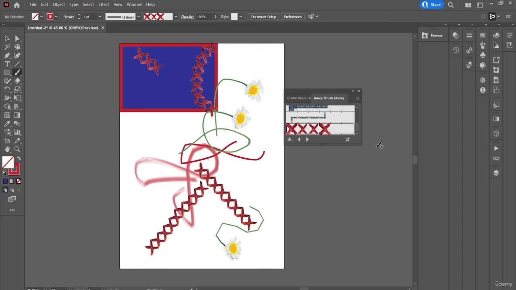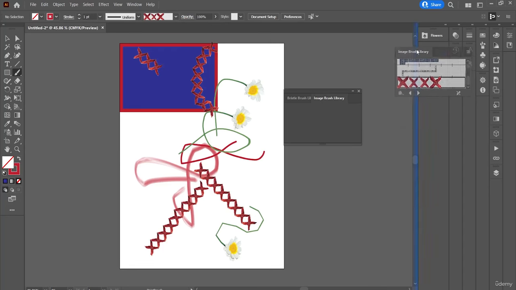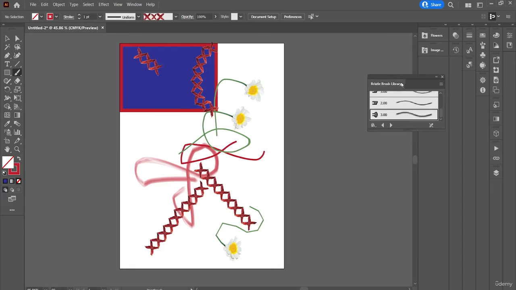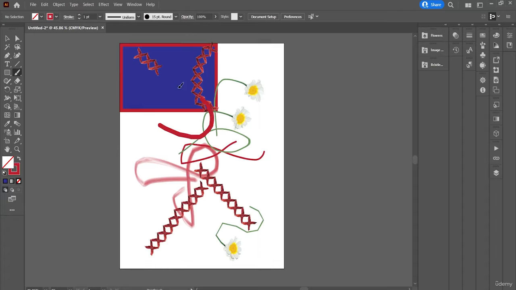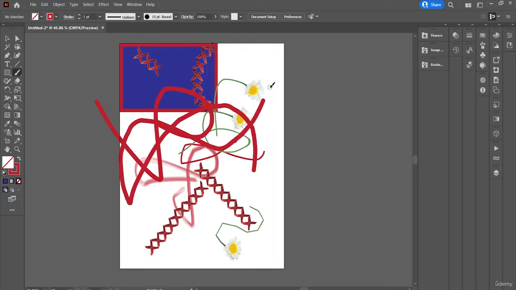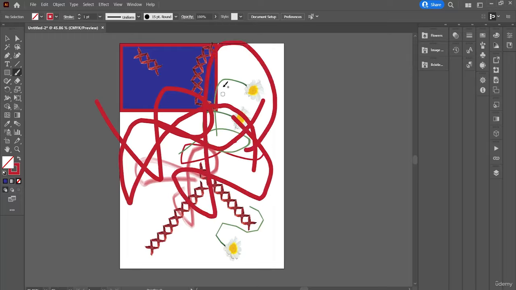So this is how you'll be able to save them. Let's say I save it over here. I want to use this over here. Only the brushes are going to be over here, and you can categorize them in such a way that you can use them. You can also go through them from here and change how it looks. See, this is very simple to use and also quite fun.